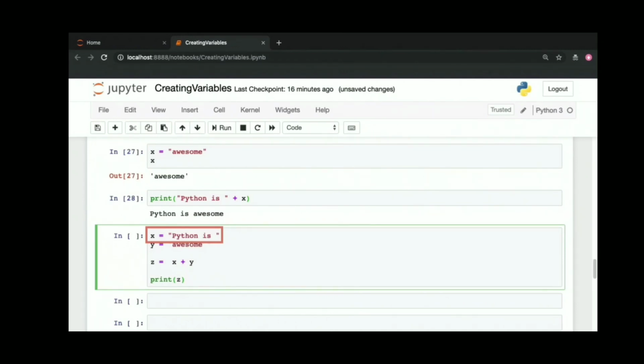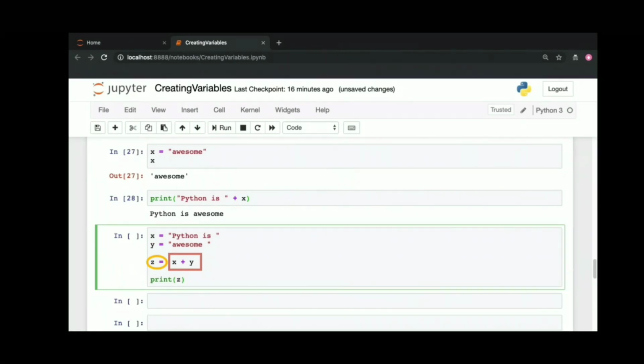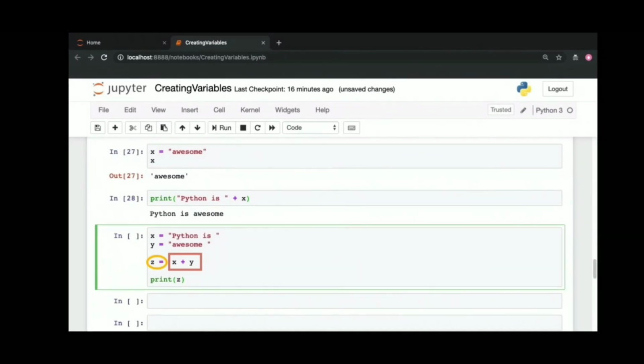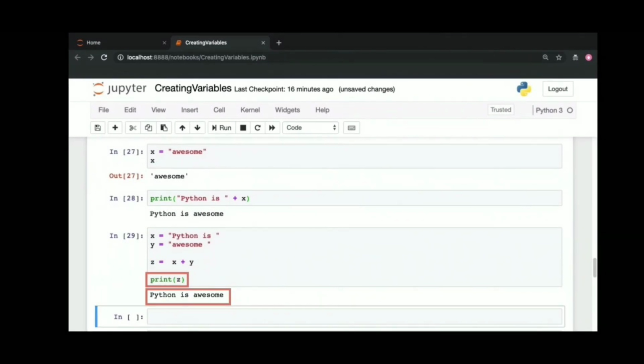This time, we updated the value contained within the variable to be "Python is". The whole idea of having a variable is that you can change the value that it holds based on your need. Now, we are calculating x plus y and assigning the result to the variable z. And we are going to print out the value of z, which is simply "Python is awesome".